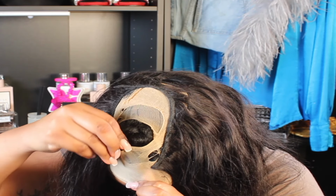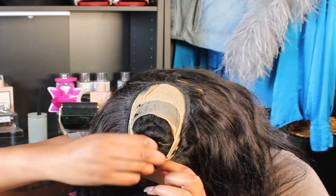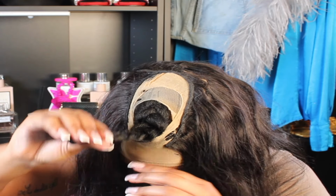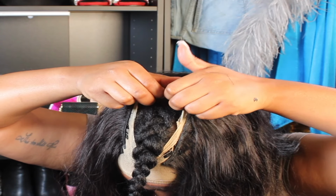pulling your hair through. So as you can see, I'm just pulling my braid through the little hole here, which will help expand the cap and loosen it a little bit. So that way, once you cut it fully, the quick weave won't just fall off of your head, because the first times I used to do quick weave, that used to happen to me too.